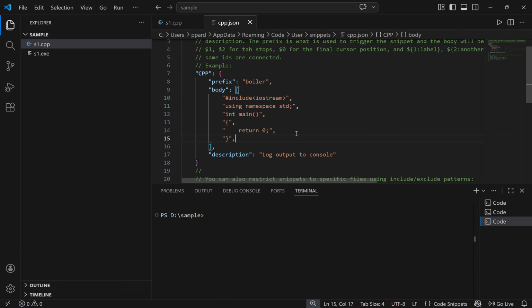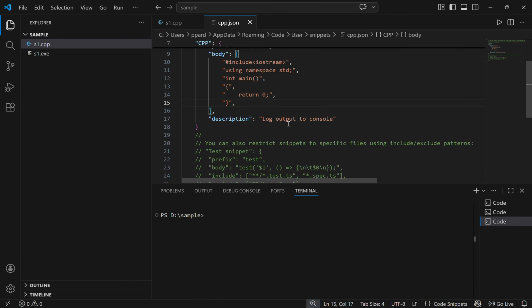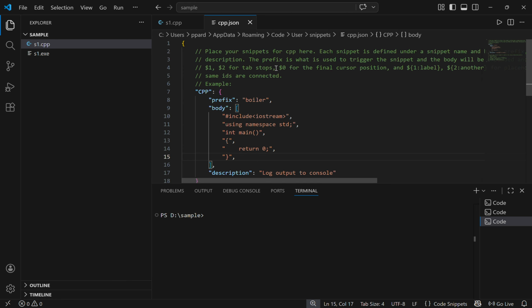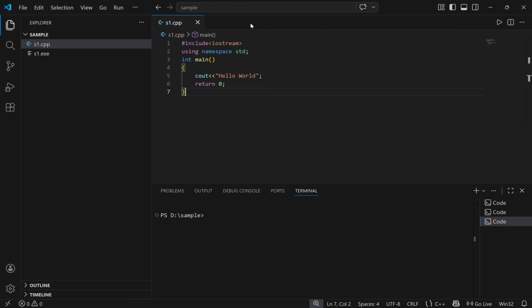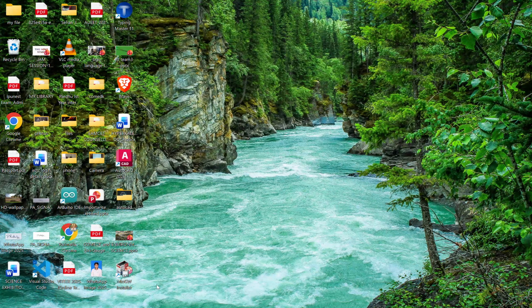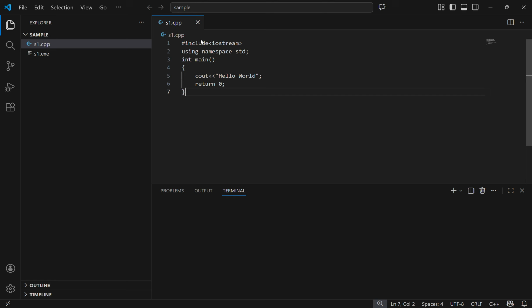Ctrl S, close this, and reopen Visual Studio for complete effect. I'll write this again.